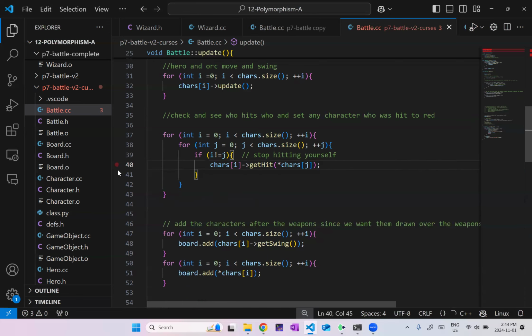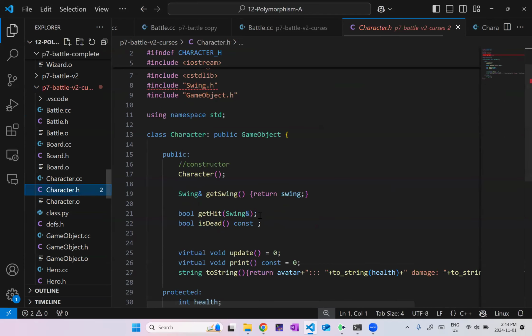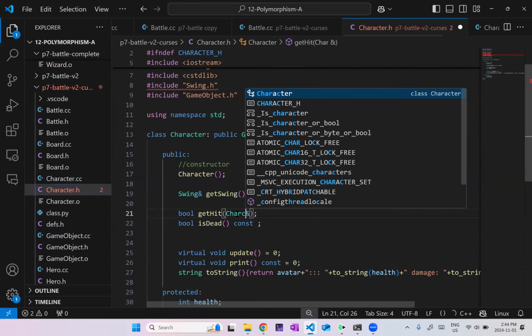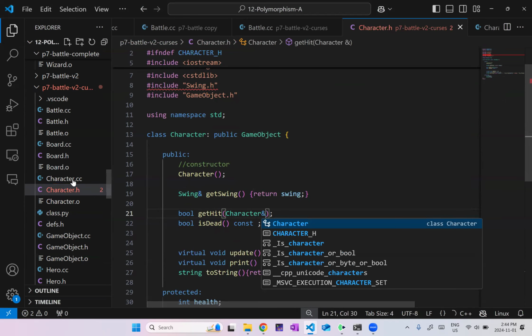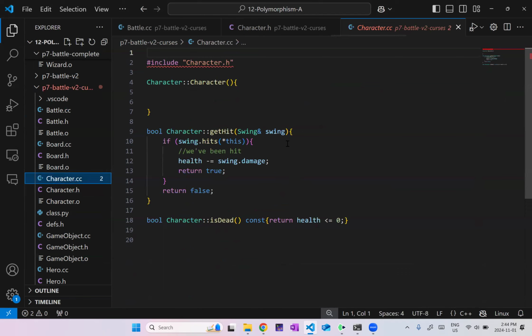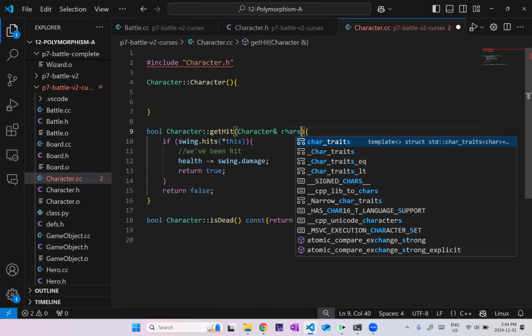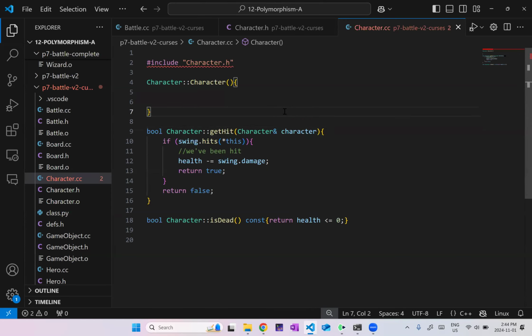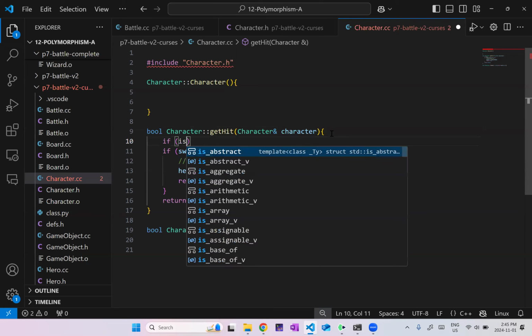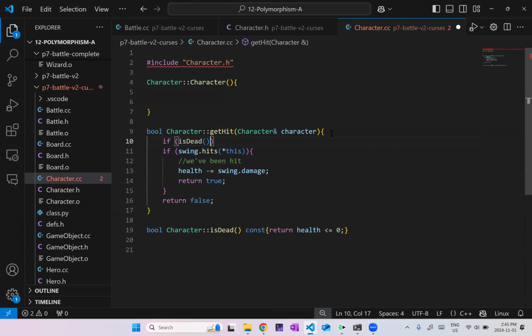And then inside this function, I could, for instance, well, we're going to change this to a character. And then I can handle all of the details inside that get hit function, right? So I'm not sure what it's complaining about, but I'm sure it'll be okay. Okay. Now I just have a very general function call. And inside here, I can do all of these checks. I could say, well, if I'm dead, I can return false, right? There's no fighting happening there.